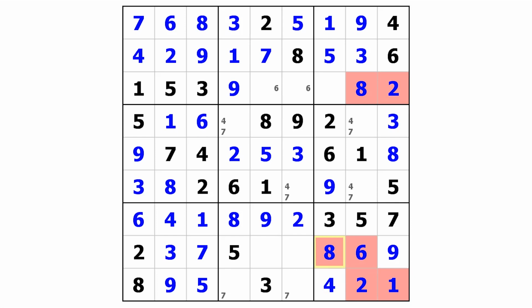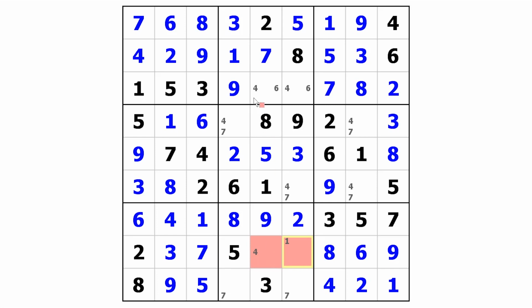Okay? And now there's only 1 cell left in block 3, and that has to be a 7. So that means these 2 cells become a naked pair of 4 and 6. And now we only have 2 cells remaining in row 8, and they must be solved for 1 and 4, but because there's a 1 here, this one has to be the 4, and this has to be the 1, and this is going to solve the whole puzzle.